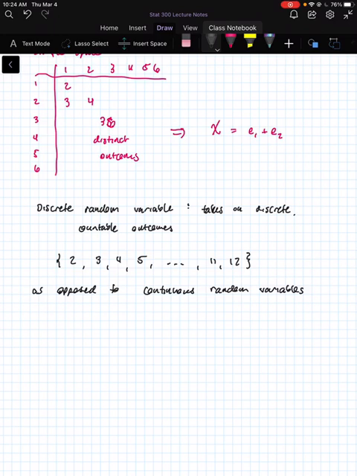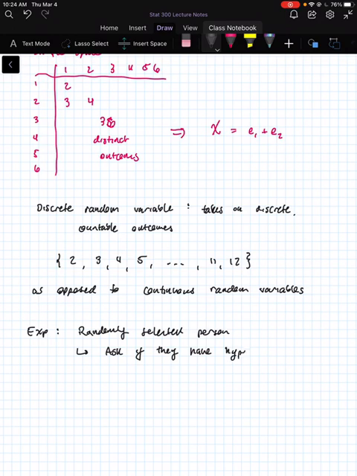So let's think about a more concrete example. Let's say our example is an experiment in which we take a randomly selected person in the US, and we check if they have hypertension or not.